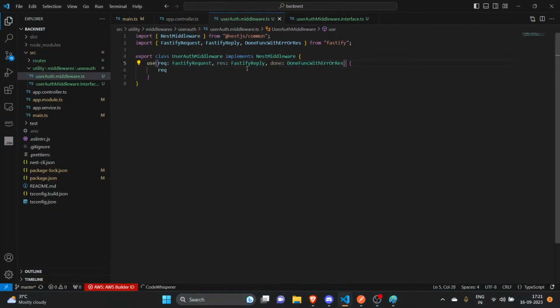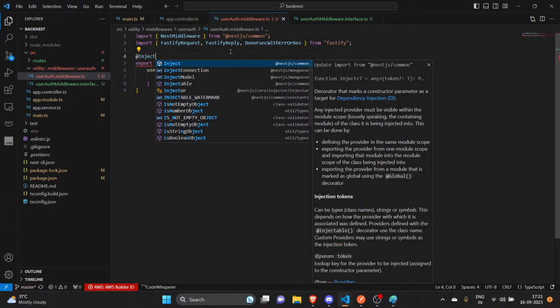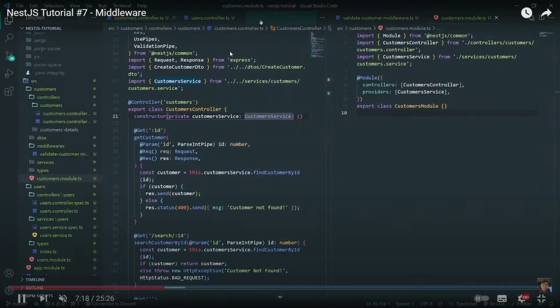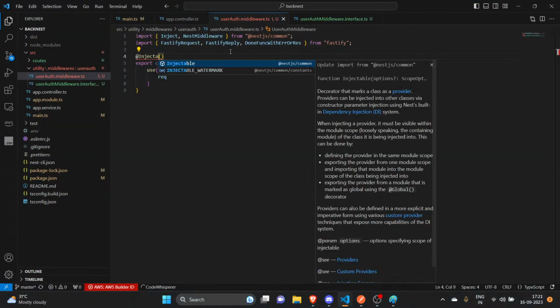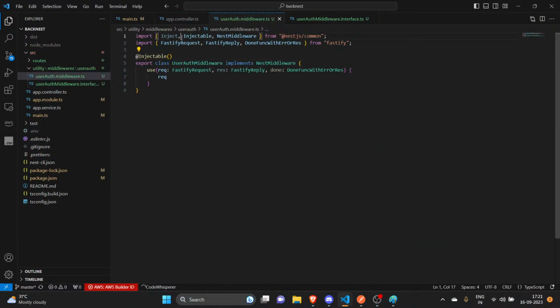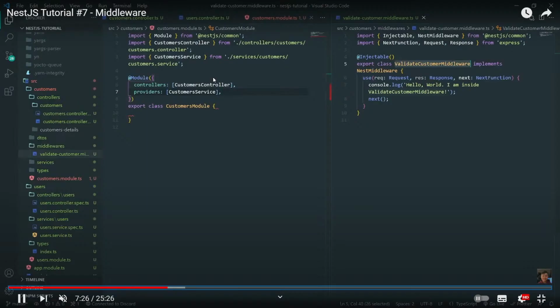Now we are injecting stuff. So we are making it injectable.